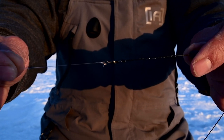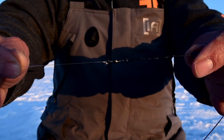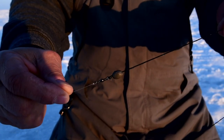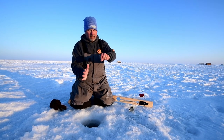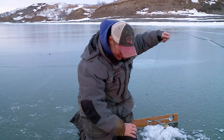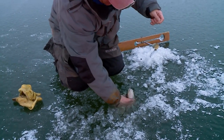The next thing I will do is the coated line tied to a barrel swivel, tied to my leader. And I've been using a small egg sinker. The reason I use that is because I found, again, when you're fighting a nicer fish, you get it up to the hole, that grabs on the hole, your sinker pops off, you gotta replace the sinker. So this little egg sinker is always there.